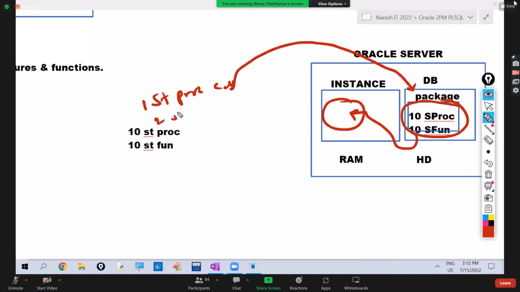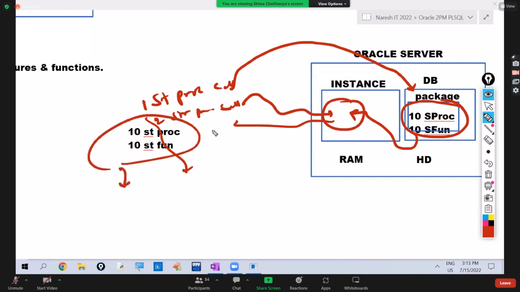Now when we call the second stored procedure, it directly goes to the Oracle instance and executes. From the second time onwards, does it go to the database? No. All 20 procedures and functions are loaded in the Oracle instance. There are 20 calls, but only one time does it go to the database, because of the package.